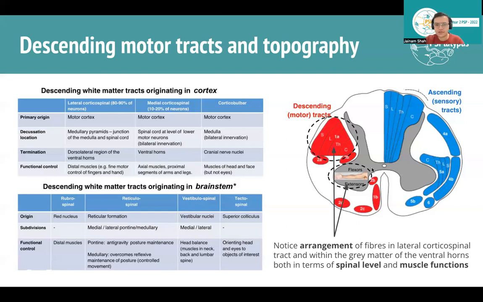If you then look at the actual gray matter itself, which is where you would find the bodies of the nuclei that are responsible for the lower motor neuron function, you'll notice that the cell bodies that are more ventral would be responsible for your flexors, whereas the ones that are more dorsal would be responsible for extensor function. So again, a really, really interesting sort of idea to have in the back of your mind.